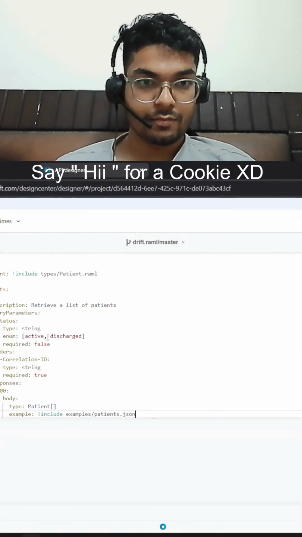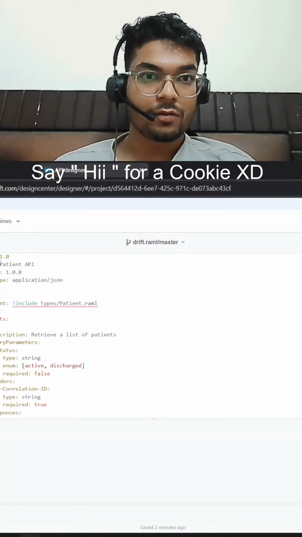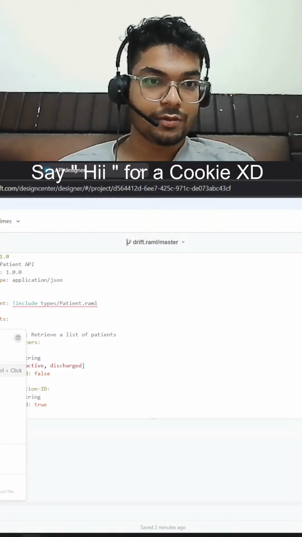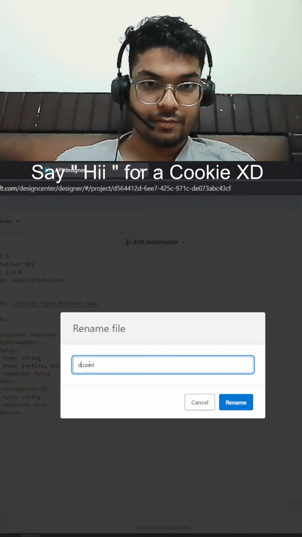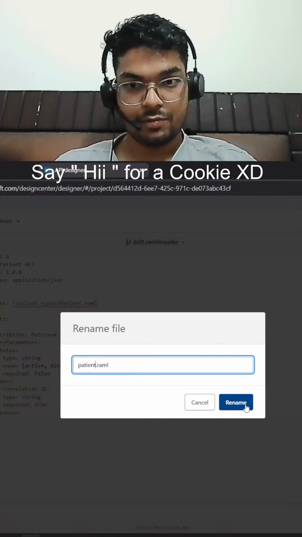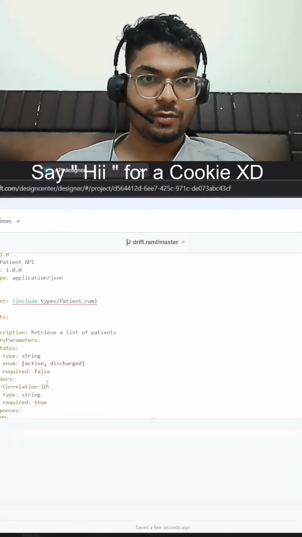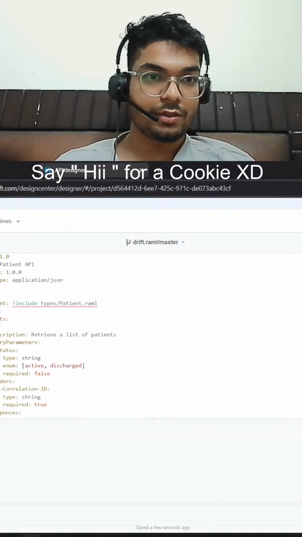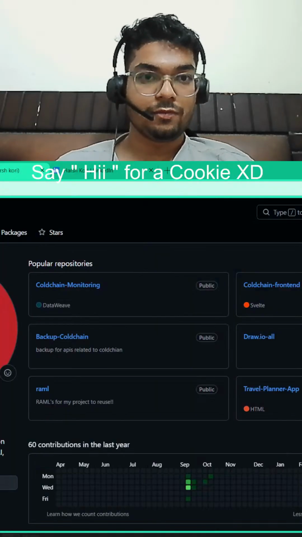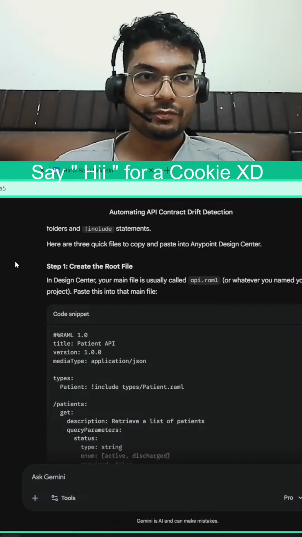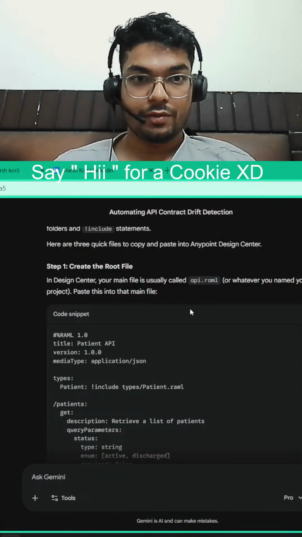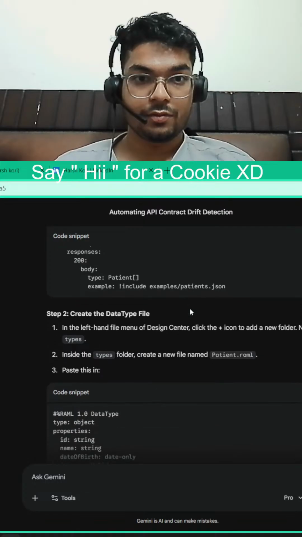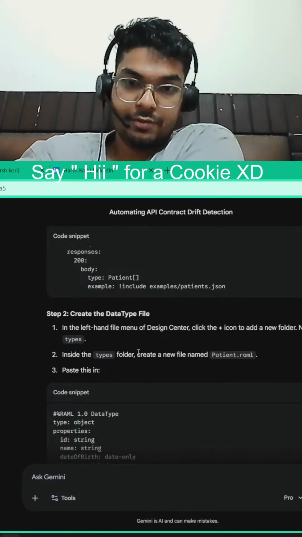Then the type, and new folder, name it types.